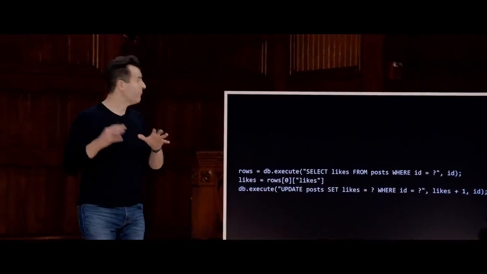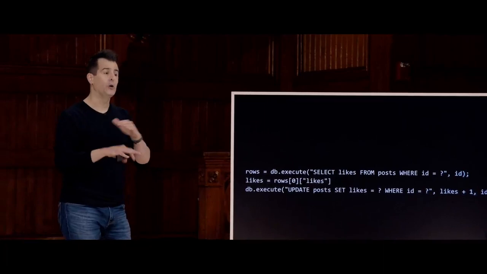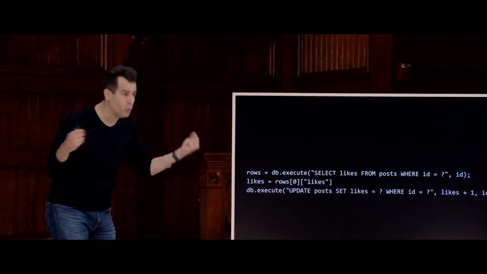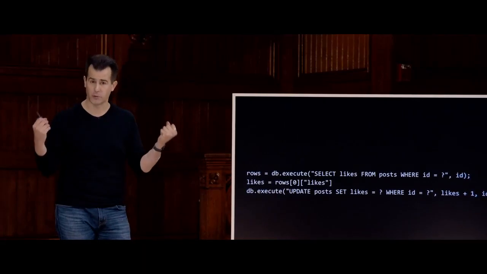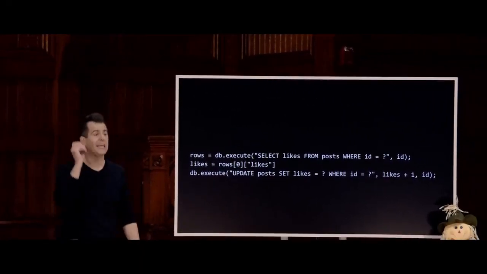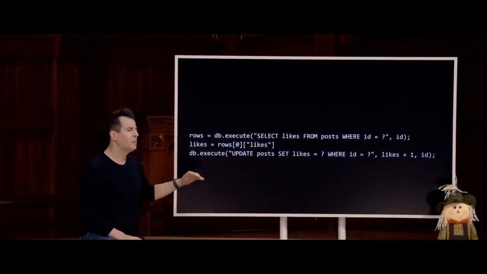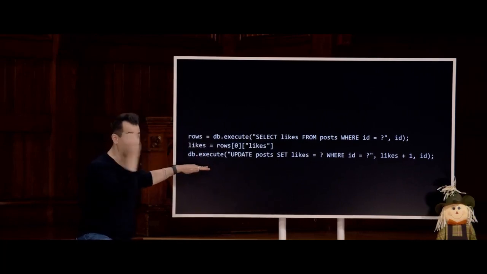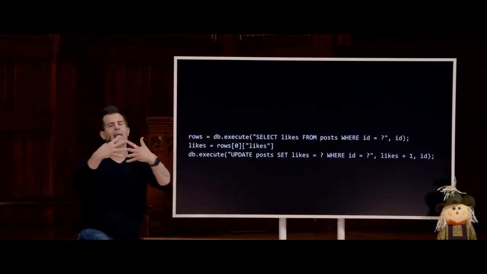Unfortunately, whenever you execute multiple lines of code independently, and you're so popular like Instagram that you have hundreds of thousands of servers potentially, it is quite possible that if you and I and everyone else in the room click that egg at the same time, it's not going to be the case statistically that 3 lines of code are executed for me, and then 3 lines for you. They're probably going to get interspersed.